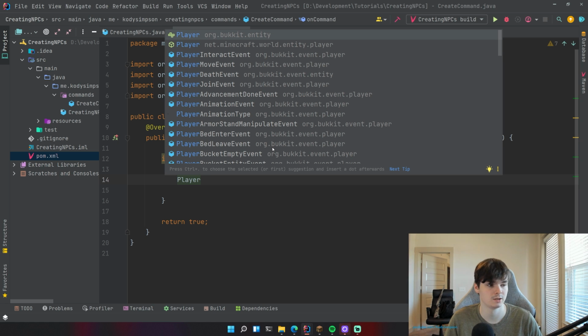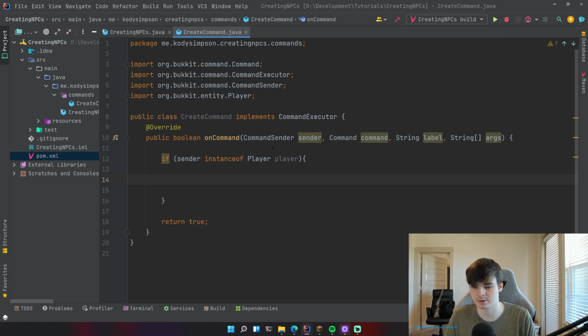So what we want to do is, if you think about it this way, if every player on the server is represented by a ServerPlayer object, if we create a new ServerPlayer object, technically we're creating our own player. And then somehow we need to make that player appear on the server. So that's how we're going to create our NPC. We're going to essentially synthesize our own artificial ServerPlayer object and then put that on the server by using packets. That's one way to do NPCs, and that's how we're going to start here, okay?